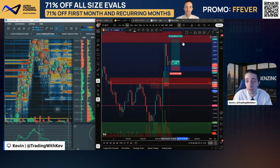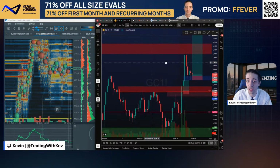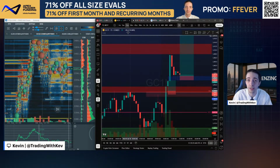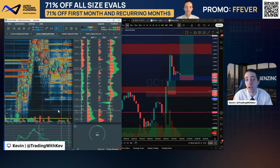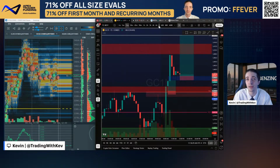But we're still below previous day low. That doesn't mean we don't break it today, right? If we want to start rallying again, bulls stay strong. This 15-minute wants to base here, and then this 15 wants to continue higher and volume steps in, then we might be in for another leg up on gold, and we might see that 34.17.